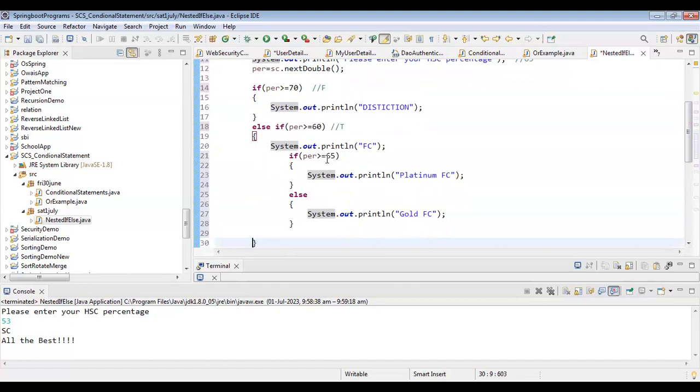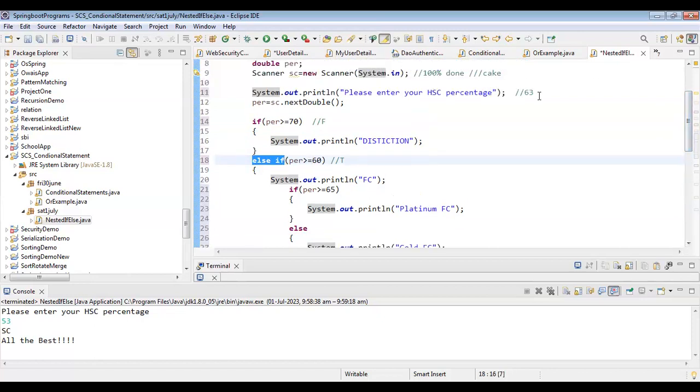Sir, if the percentage is greater than 65, so it will go there, right? So I mean, whatever is below 70 and greater than 60 will come in this else if, no? Right. So if he enters 68, is 68 more than or equal to 70? No, false.